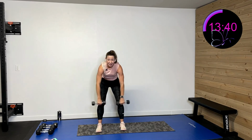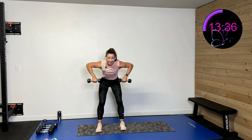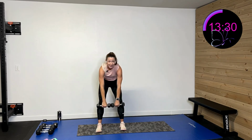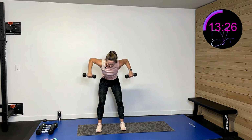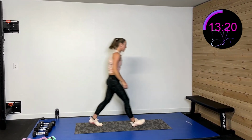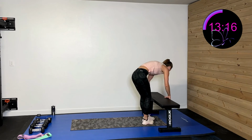I am gonna use my mini band for the next round. You don't have to, you can also use a dumbbell. And like I said, I'm gonna use a bench, but you don't have to. Here we go, in 10 more seconds. 5, 4, 3, 2, 1, and a rest. Okay, so I'm gonna get that bench out for myself, or the couch or a chair.